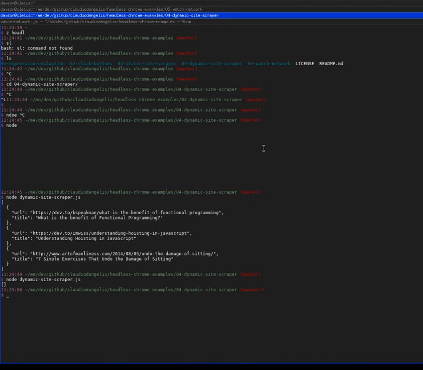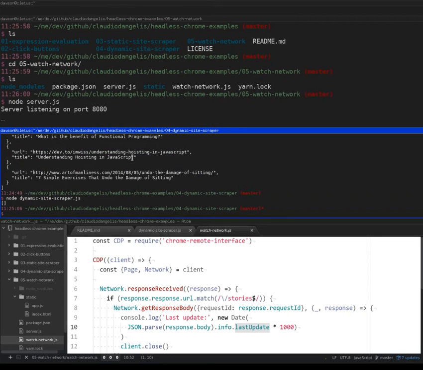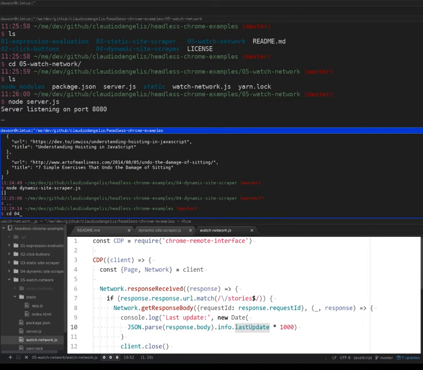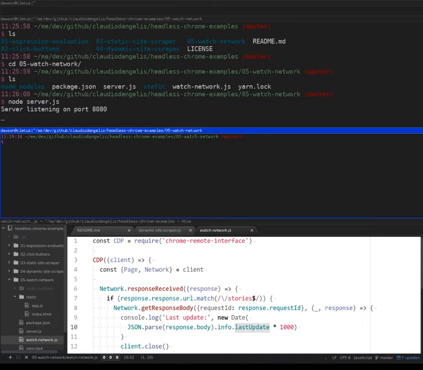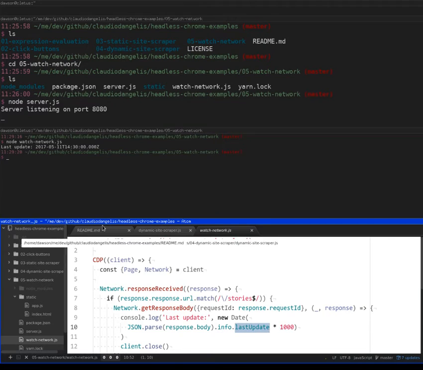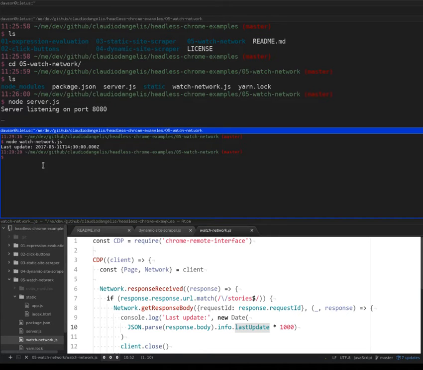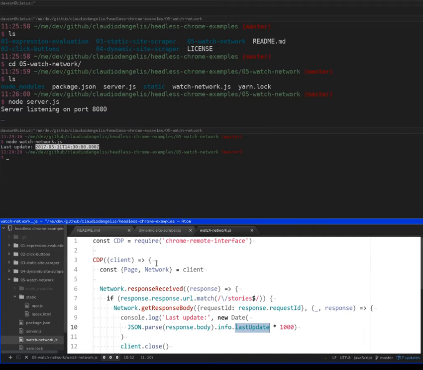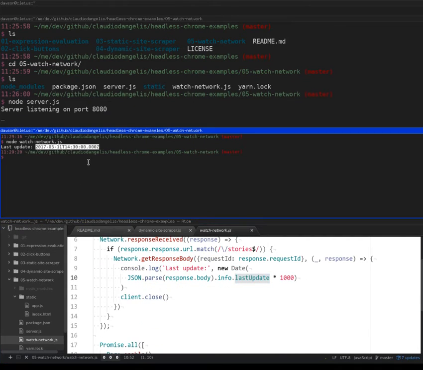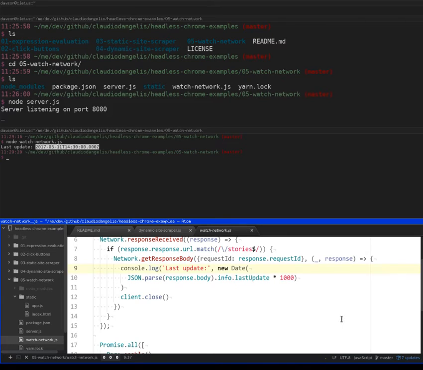Let's run this example and see how it works. So we watch the network, and after 1 second we see that last update received the correct value. Maybe this way is not really clear.